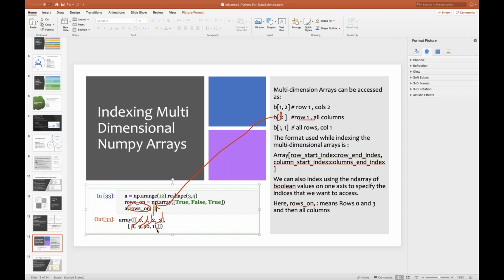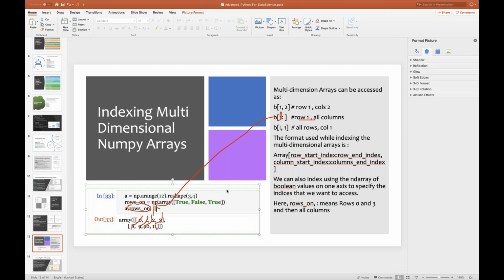So A of rows underscore on will be inherited as the structure, and it will put the values of your A into that one. For that reason it is converted into 2 rows and 4 columns. This is how you need to deal with your multi-dimensional arrays.